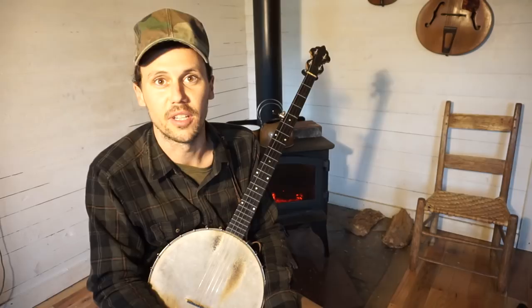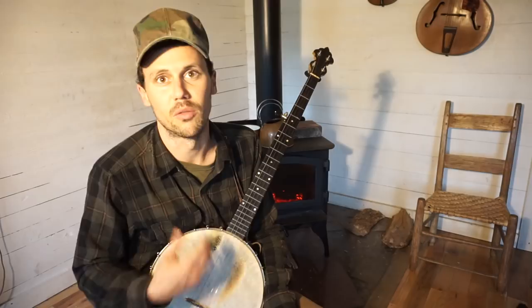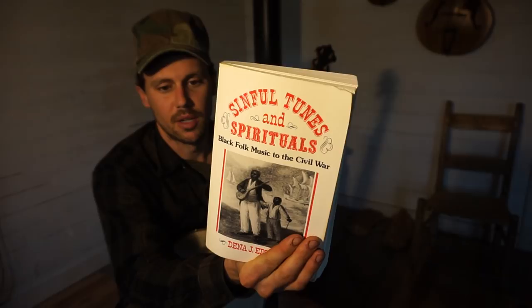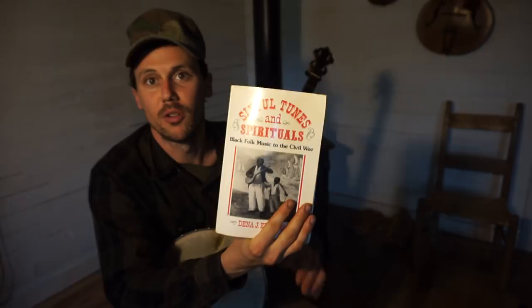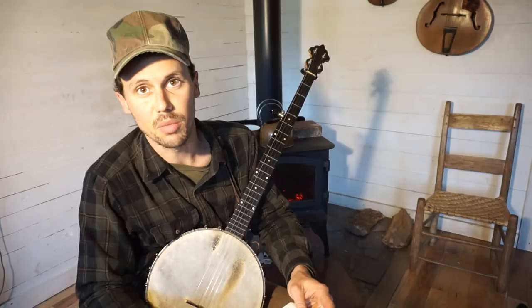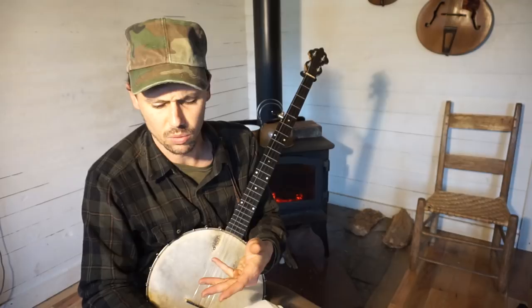A lot of the music I play, a lot of these banjo tunes, I'll call a hoedown number or a square dance number, because that's what it was for. Since I'm reading this really good book by Dana Epstein — 'Sinful Tunes and Spirituals' — it's all about black folk music from the earliest colonial days in the 1600s up to the Civil War. She talks a lot about dancing, and we can see descriptions of the dance that Jane Henderson was doing at Brooklyn Folk Festival in some of these accounts from the 1700s.